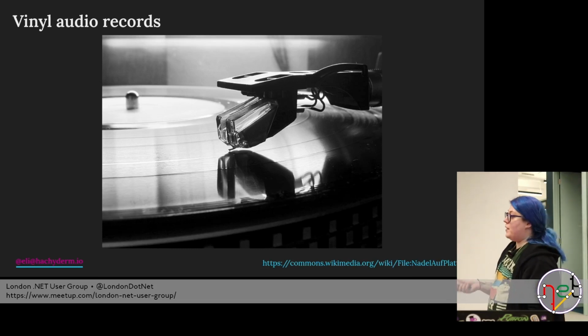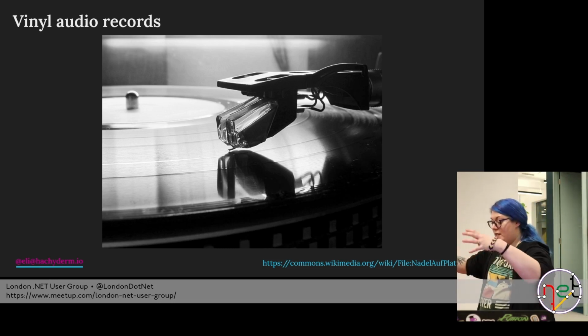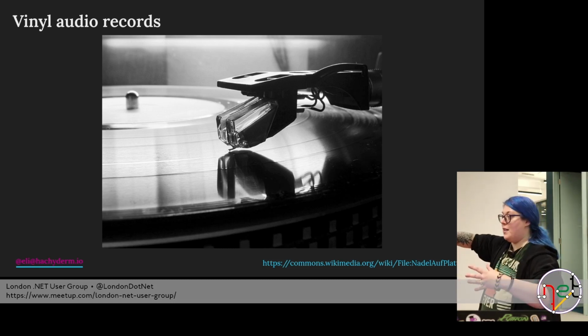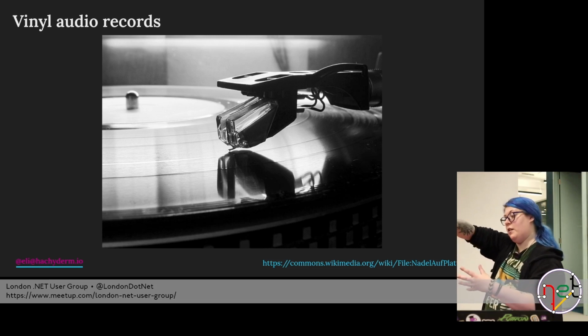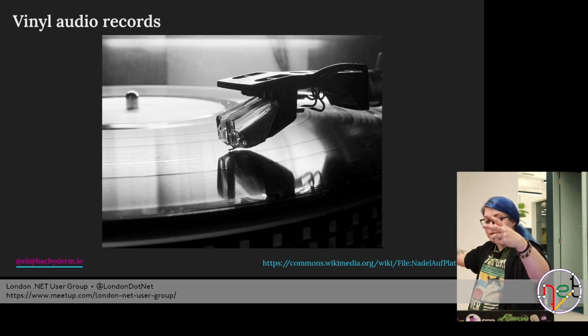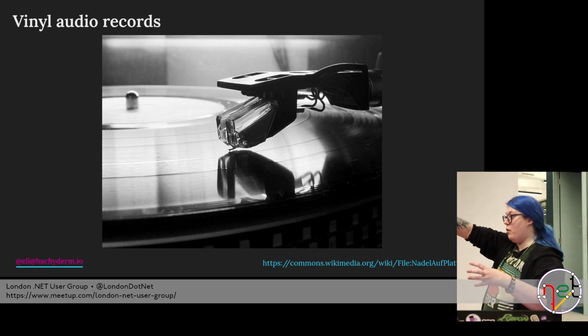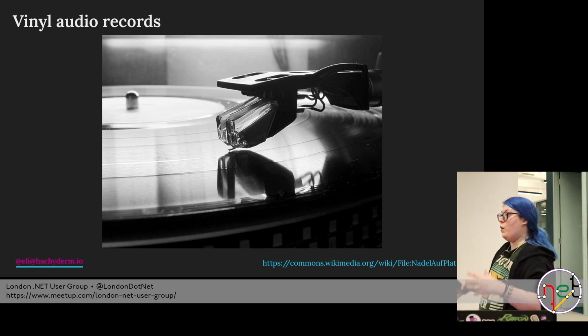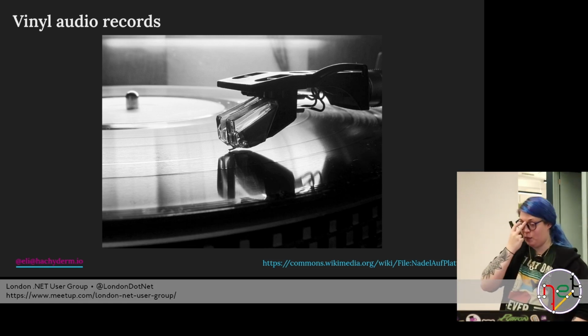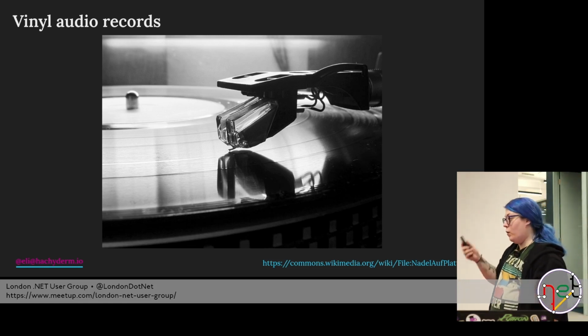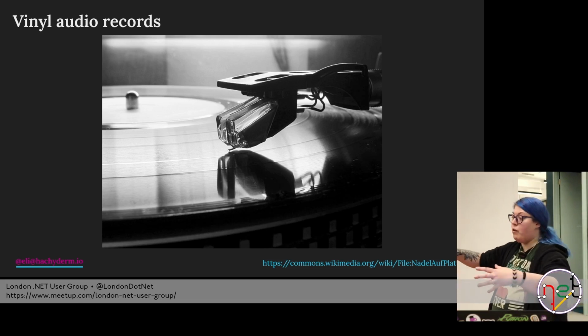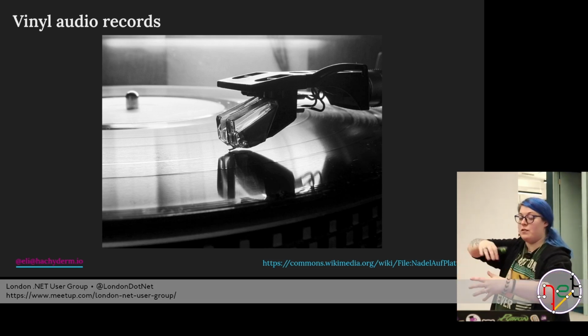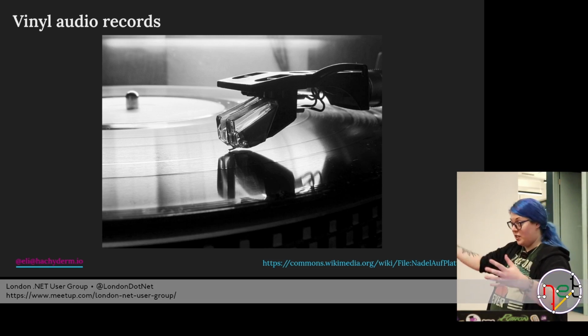These are the first example of a paradigm that's going to come up again and again in this talk, which is that you have a disc and it spins, and there's something recorded on it in a track that's either like a spiral or concentric circles. And you have a head, something you can move around the disc that will sit and it will read data as the disc spins. That paradigm is really, really common in lots of following examples that we'll talk about. So vinyl audio discs have a single spiral track running outwards from the center, and data is encoded on this by sort of variations in the surface.